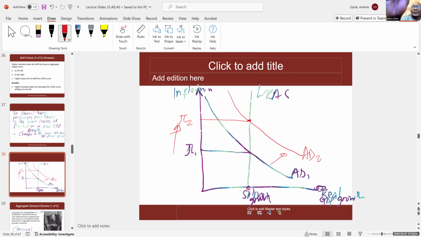And then again, when you decrease the spending, you end up at this point. There's no change in real growth. The only thing that is affected is that inflation is going to fall to a lower level. So this is a philosophical view. The classical theory that existed up to around the Great Depression, early in the 1930s: those economists believed that the economy is always operating in its long run at its full potential. So the classical theory does not recognize a short run.